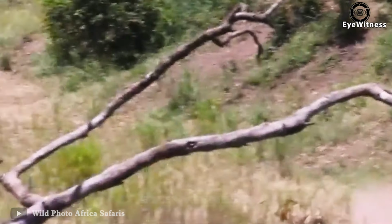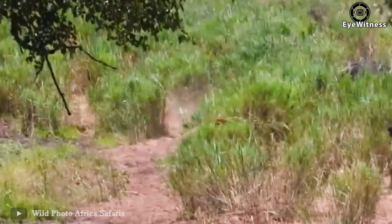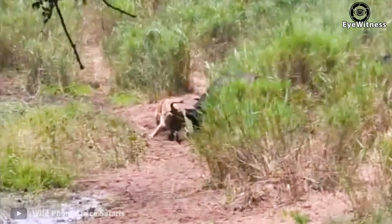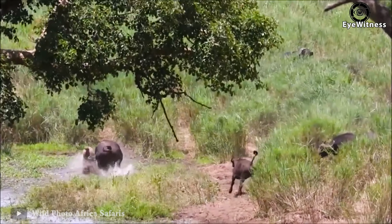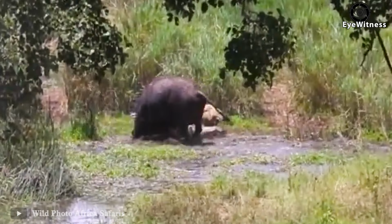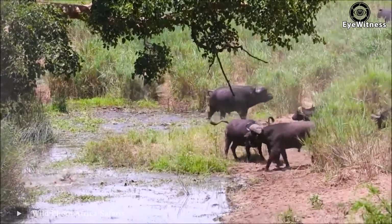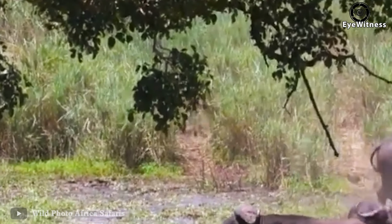A male lion from afar rushes to the buffalo herd and grabs the young wild buffalo. How long does it take for the lion to catch the calf before the angry mother rushes over? The mother buffalo uses her two sharp horns to go mad at the lion, causing it to flip over. Fortunately, the mother buffalo only taught the lion a warning lesson.